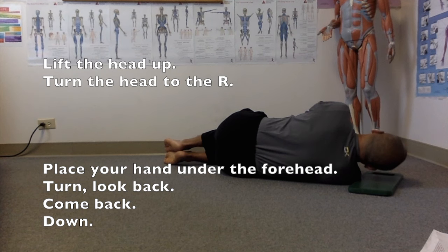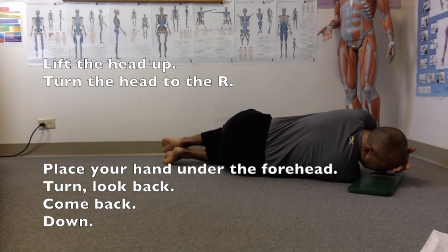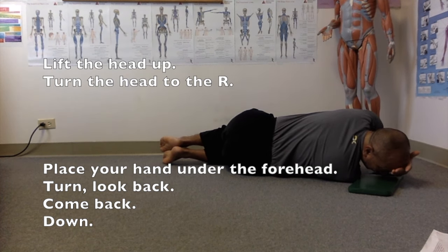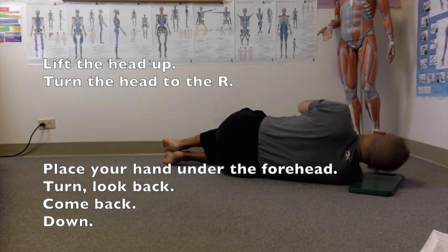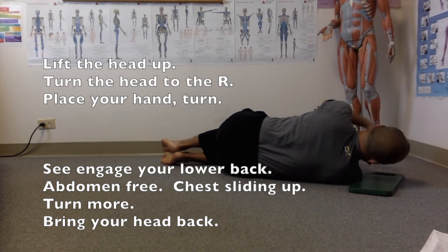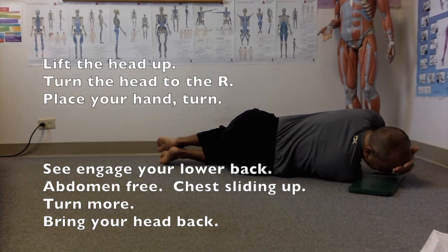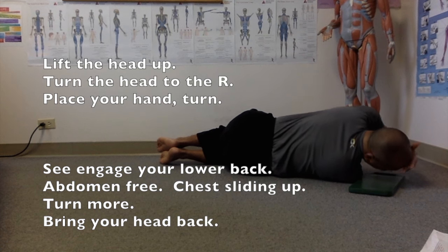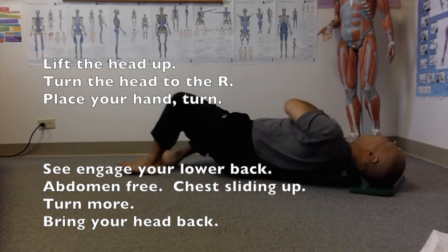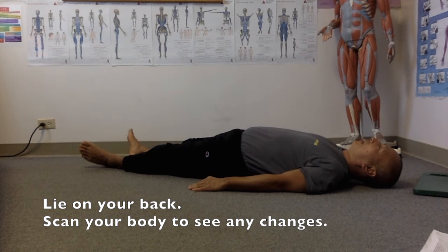Lift the head up, turn the head to the right, place your hand on the forehead, turn, look back. Come back, down. Lift the head up, turn the head to the right, press your hand, turn, see, engage your lower back, abdomen free, chest sliding up, turn, more. Bring your head back, lie on your back, scan your body, see any changes.